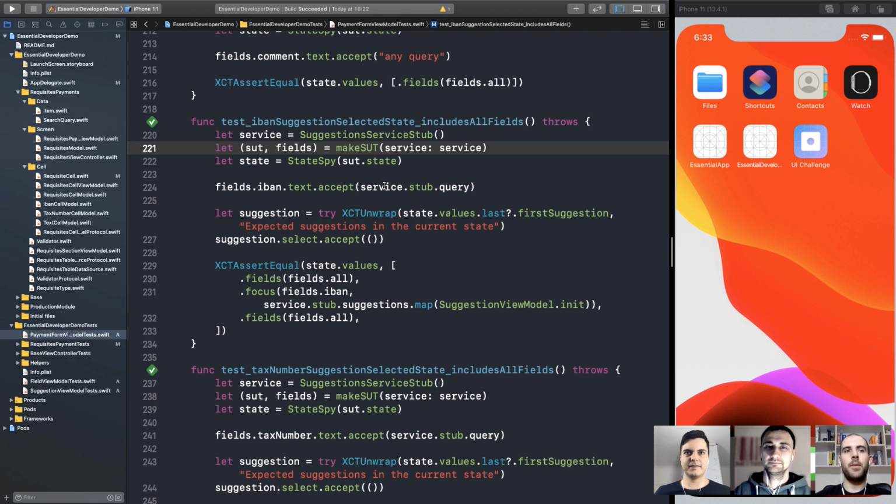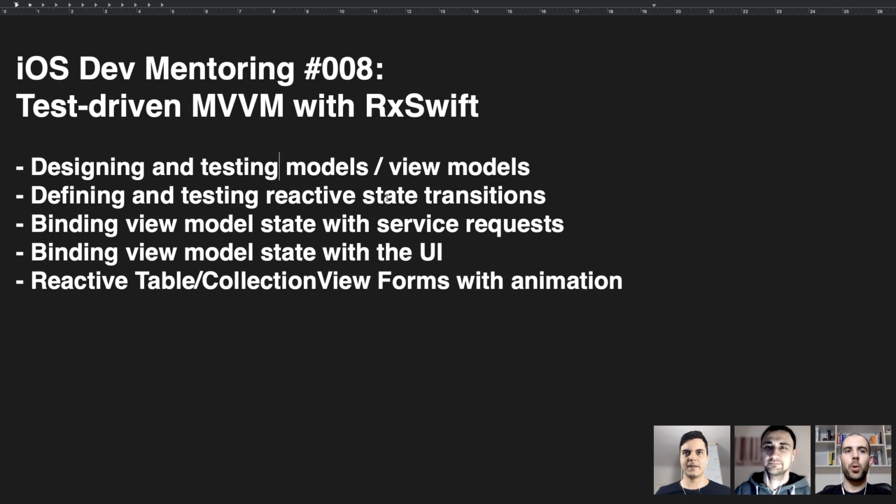I would also suggest, if you're looking to accelerate your progress with the reactive stuff, just look into other platforms. They have so much more content that you can learn from. Again, it's the same mindset. You have this Rx standard, and you get the implementations on different platforms. RxSwift follows the Rx standard, so if you check the Rx documentation, you will be able to understand everything and use it in RxSwift.